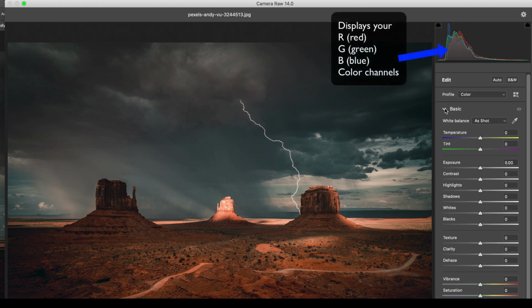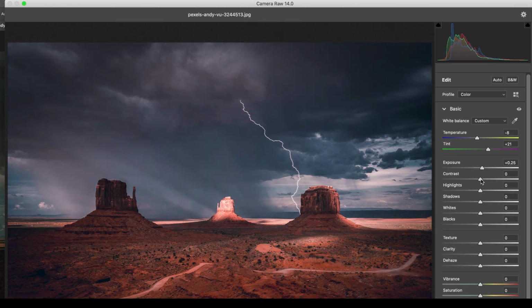So we can just go to Basic. We can set the temperature, cool, warm, kind of like a cool look for this. Tint, we can tint it. Bring a little green, but I kind of like a little magenta in there, so we're just going to tint it a little bit. These are all going to be quick slides. Let's make it a little brighter. Just do our exposure. I like a little contrast to bring out the shadows.